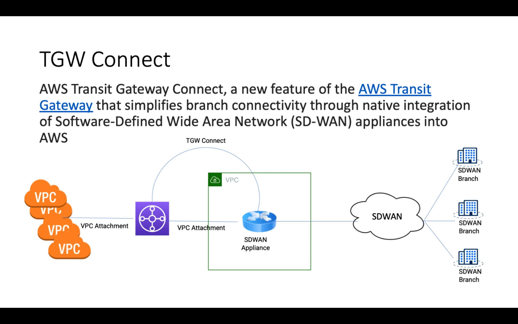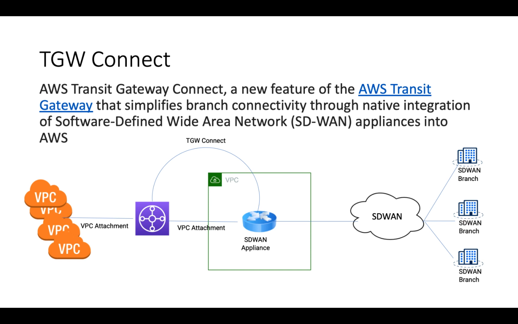One question that popped up in my mind as well is that before TGW Connect, the typical design in this kind of scenario, where the SD-WAN is sitting on the right hand side, was that customers set up a VPN attachment from the transit gateway into the SD-WAN appliance. From an architecture perspective, yes, it works. The traffic can flow from your branches into the SD-WAN overlay, then to the SD-WAN appliance, and then to the transit gateway over the VPN attachment.